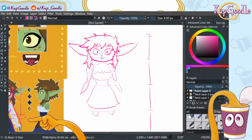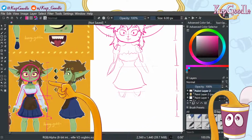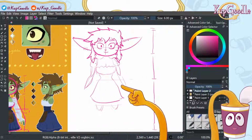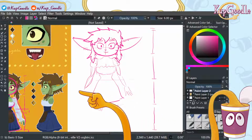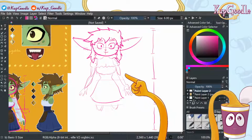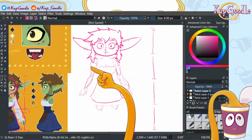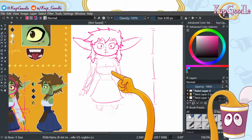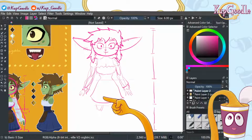And where are her hands? Her hands are right around in the middle, right here. So yeah, this is about the right spot. And she'll have sort of big fluffy sleeves, and sleeves that kind of go down a little bit farther than that. And big fluffy sleeves, that kind of cinch in the middle there. I can draw cinches there.